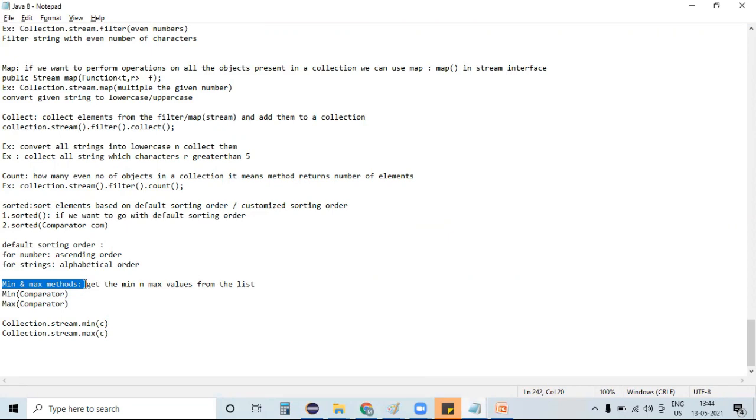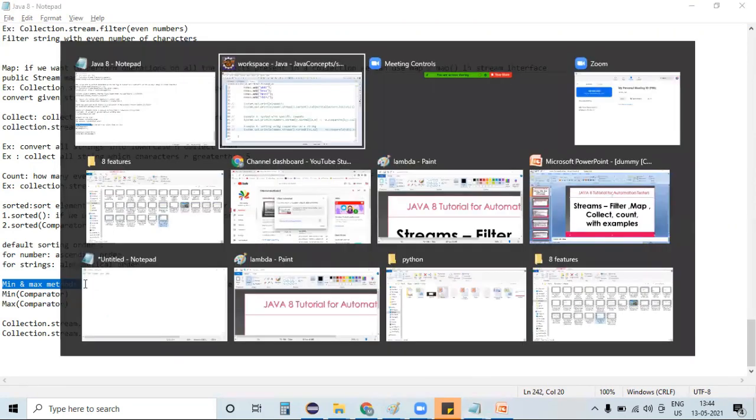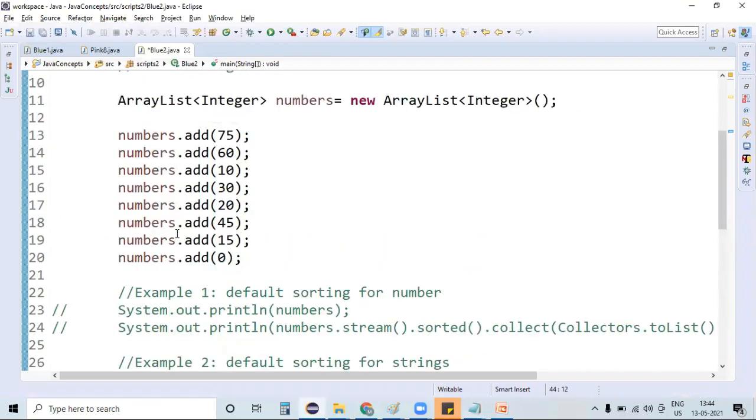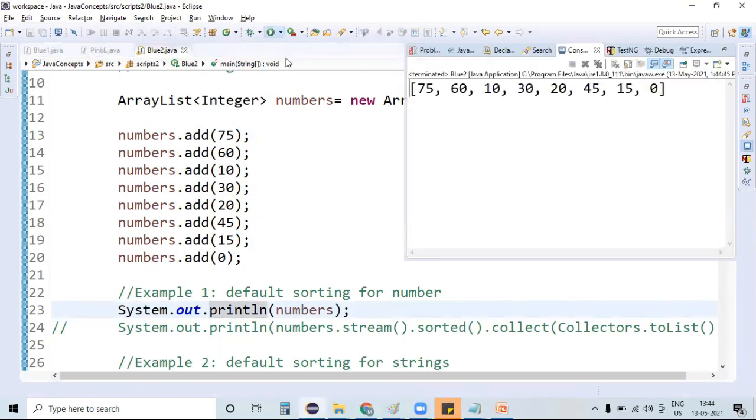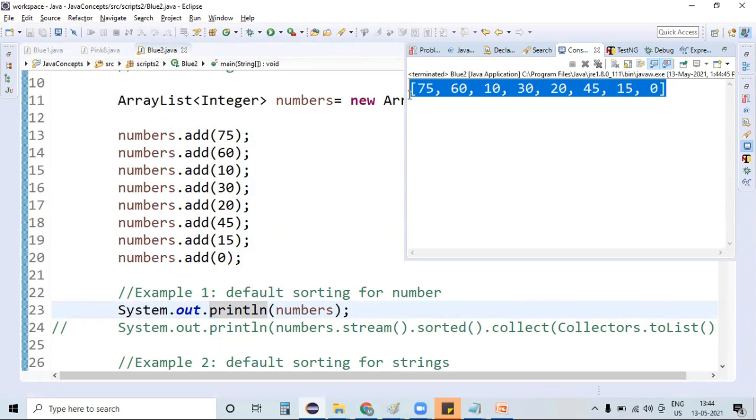Usually what will happen is, if you consider my list here, basically this is the list of numbers. If you run it and see the values, the numbers in this list are in a jumbled order, not in ascending order or descending order.